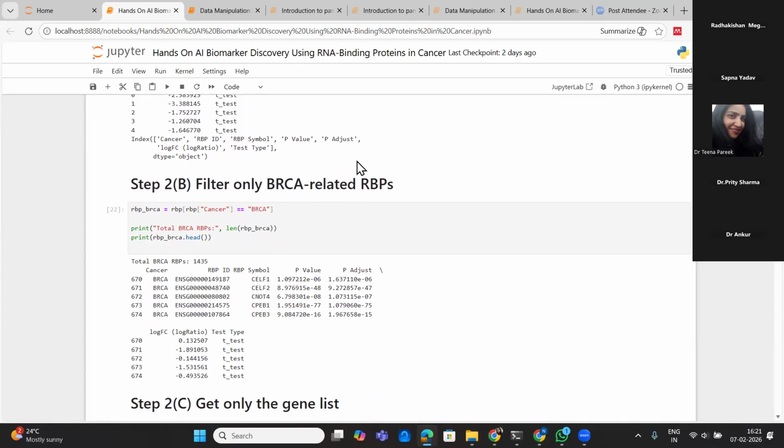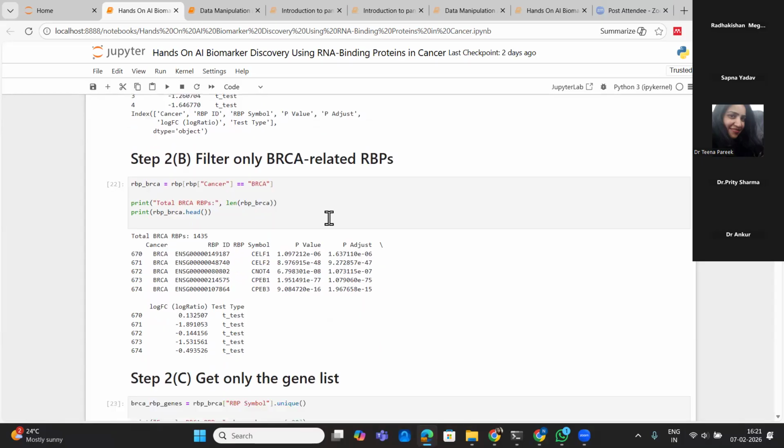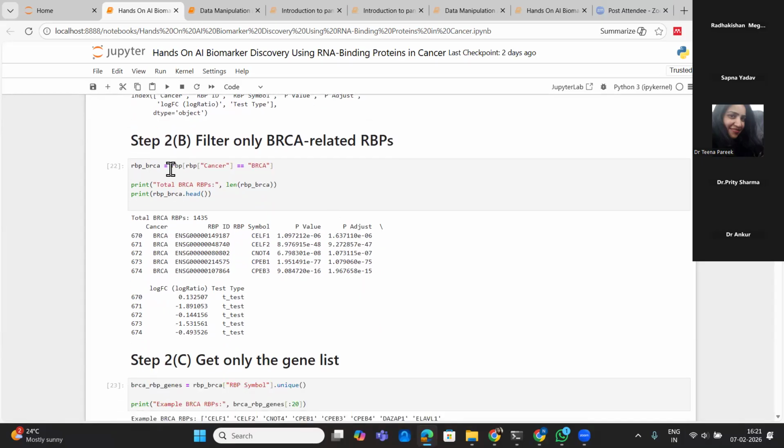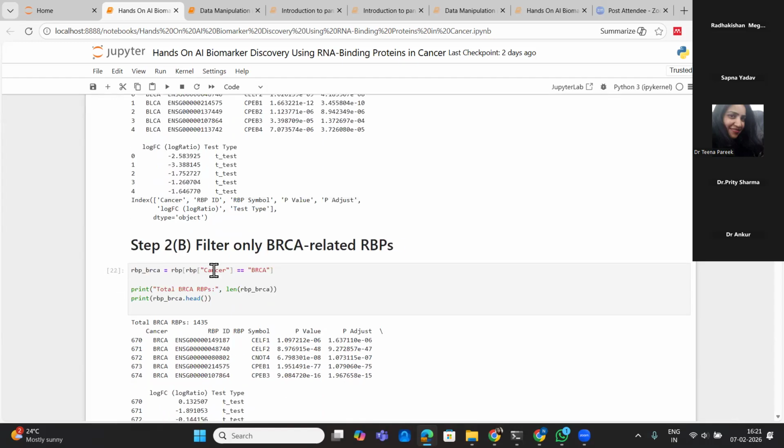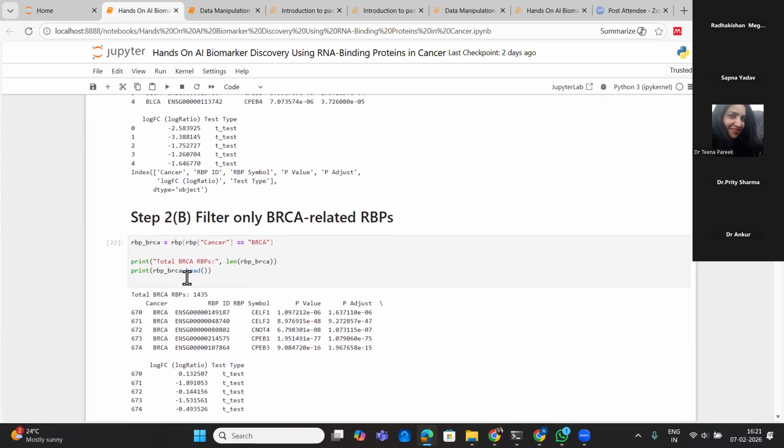So we filter the RBPs on the basis of the BRCA data set, where the cancer column is equal to BRCA. Then we check the total BRCA RBPs, the length of this, and print rbp_brca, this variable name, dot head.